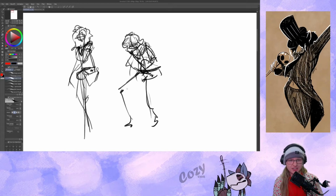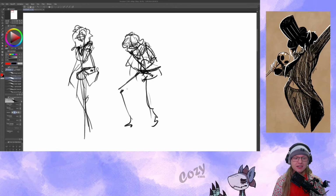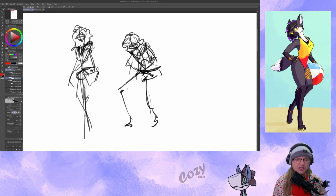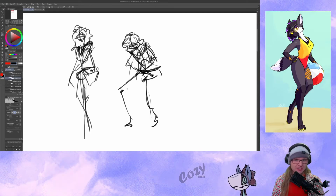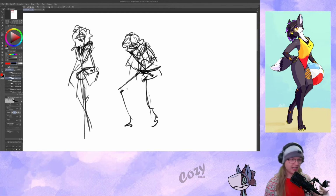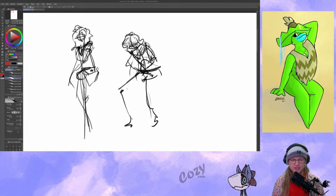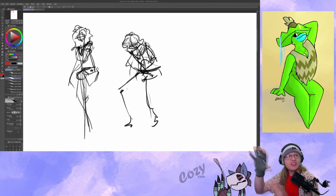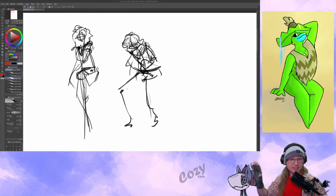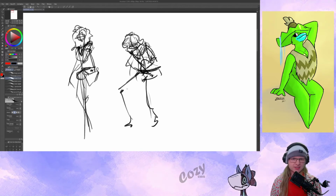So the core idea of a gesture drawing is you try to get something down as fast as possible, but you try to get down the stuff that's going to last. A person's outfit doesn't really change between 30 seconds, but the pose does. You're going to see them shuffling with their wallet. They're going to be idly looking at their phone. They're going to be reaching for a coffee cup, just using this coffee shop example. So what you're trying to do is just get this. This is literally the core of what you need to draw a good pose. Draw any pose.